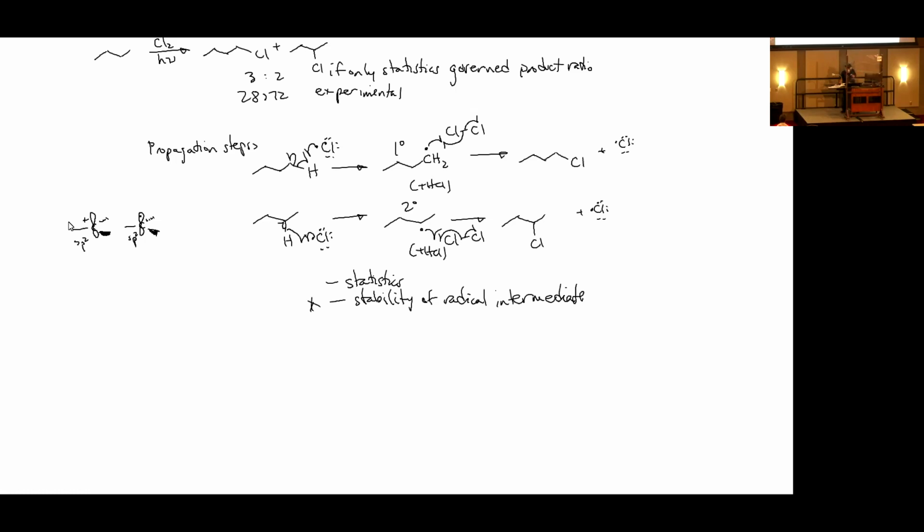Do radicals undergo 1-2 hydride shifts like carbocations? Good question. Answer is no, because you're very seldom, if ever, going to find, everyone see the question in chat? You're very seldom, if ever, going to find reactions that are both homolytic and heterolytic. So I'm not aware of anything like that. I don't think radicals will rearrange like carbocations will. I'm not aware of any situations in which they do. So in any case, the one word answer to your question is no, not to my knowledge. I don't think they undergo shifts like that.